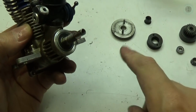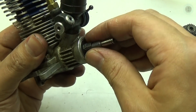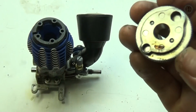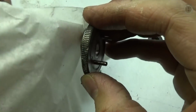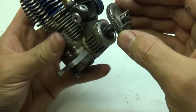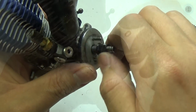Now it's time to go ahead and put all that back on. We're going to go ahead and start off with this piece, slide that all the way down, get the flywheel, and yeah, let's go ahead and wipe that off a little bit. All right, much better. We're just going to go ahead and slide that down, and then we're going to go ahead and tighten this nut on.